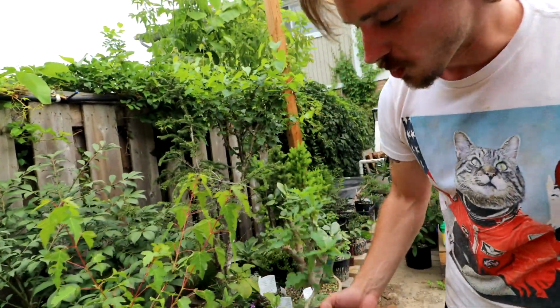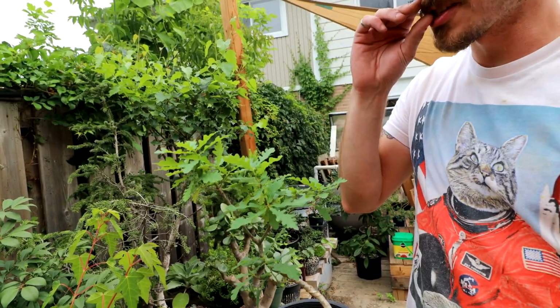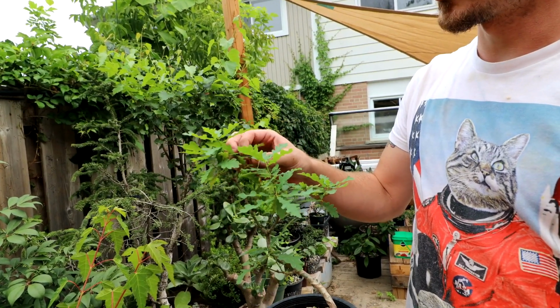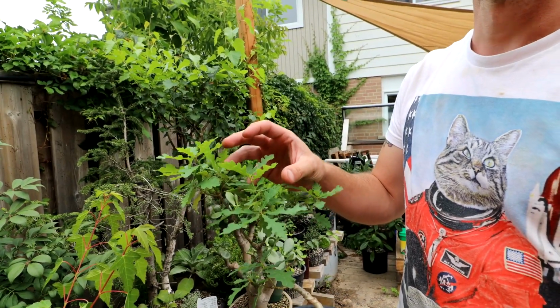So this is my English oak. Oh, nice. I was telling you, Nigel, last time we were together, about the second flush of the English oaks, and I think you got it at the same time too. Basically, English oaks will produce a second flush if they're vigorous, and you can tell that when the buds start swelling.